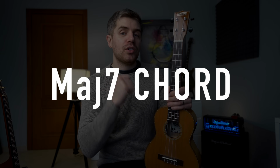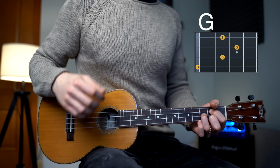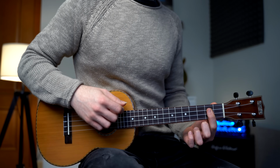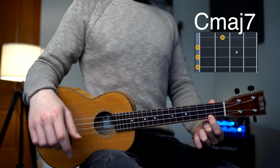Today we're gonna talk about the secret to beautiful and romantic chords. And if there is one chord that is gonna make everything sound super romantic, it's the major 7 chord. Now the chord progression that I played at the beginning of the video is in fact played with these chords. I have a G major chord, G major 7 chord, and a C major 7 chord. Such a beautiful and lovely chord progression.